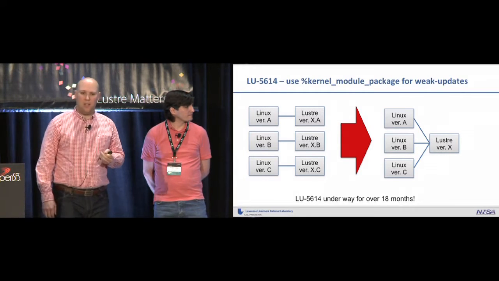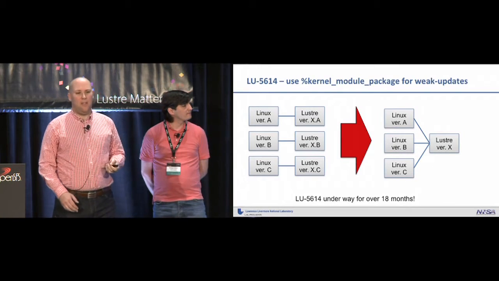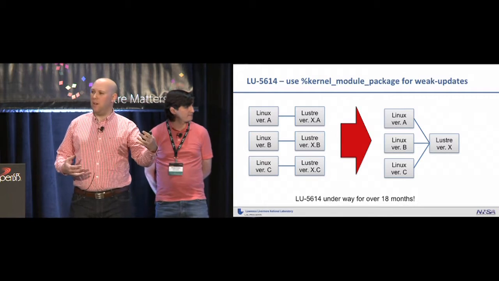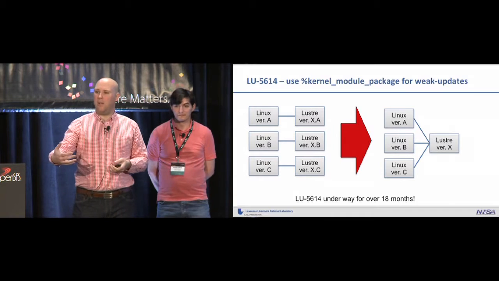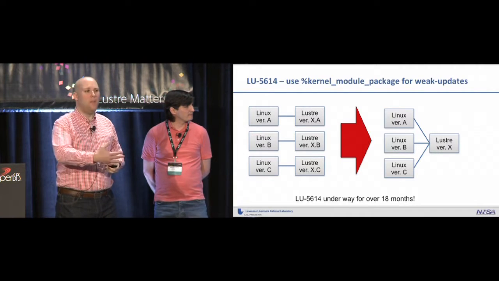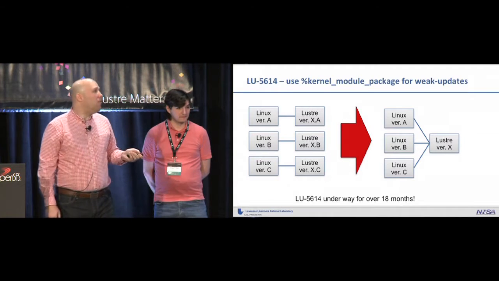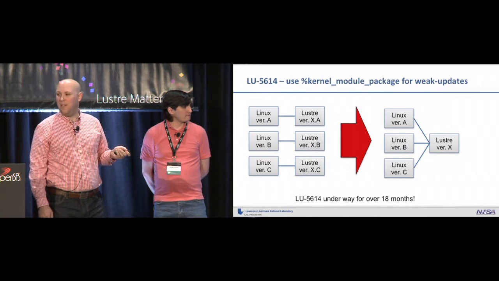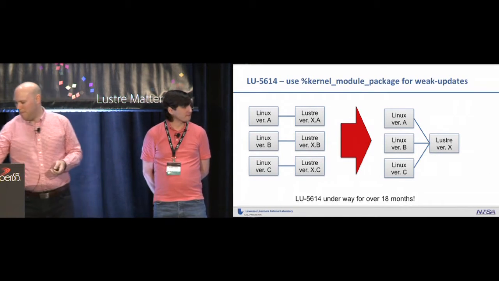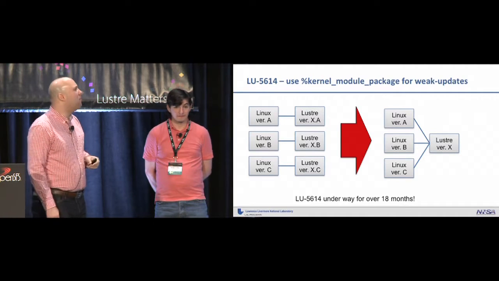A lot of the Linux distributions have something called weak updates, weak modules. And the neat thing is that when a new kernel is installed, the scripts on the system will automatically figure out whether your kernel modules are binary compatible with the new kernel. If they are, it links all your modules into that kernel's directory. So in the future, you can keep updating your Linux kernel, and you don't have to update Lustre each time. You can do them independently. And that lets us partly get rid of the kernel version string. There's one more thing that lets us get rid of that.